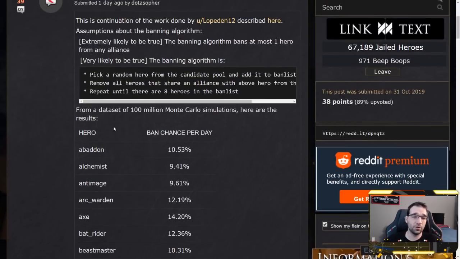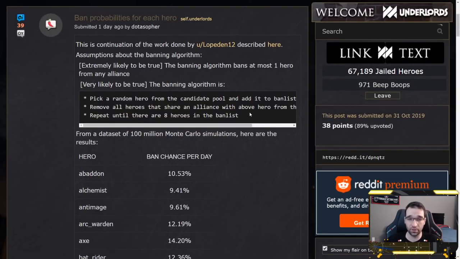I think that strikes me as wrong, and the way that I think we should fix that, and I'm not a computer programmer, I don't really know exactly if this is how the algorithm works for sure. That's just the speculation, or it's very likely to be true according to dotasopher here. I think what I'd like to see changed in this is instead of picking a random hero from the candidate pool and then removing all heroes that share an alliance, what we should do is we should pick a random hero, and then you should pick another random hero, and then check, does removing both of those invalidate any alliance?